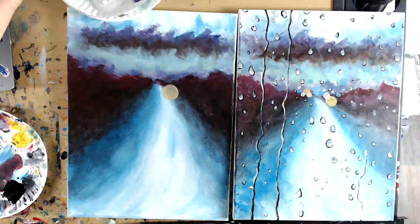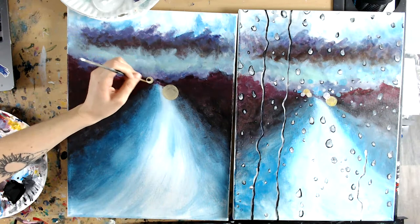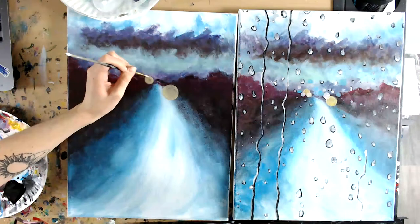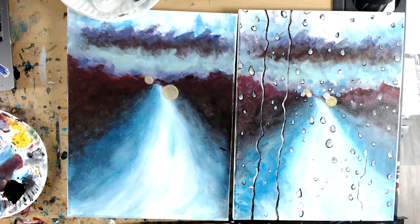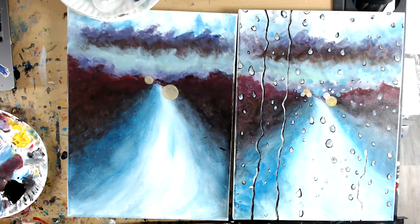And then let's take this color again. Let's go a little bit higher, but a bit smaller. Another circle. So again, I'm going bigger here. You can decide if you want to go as big as I did or keep it smaller and more modest over on the other one. And this is roughly the size of a dime.